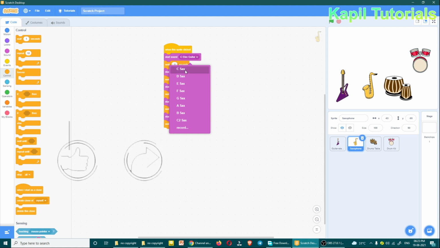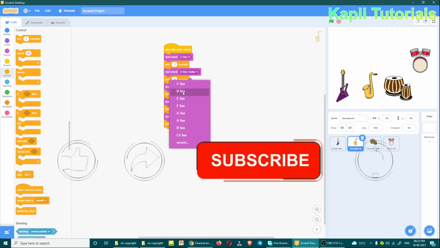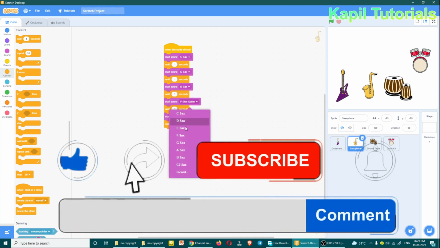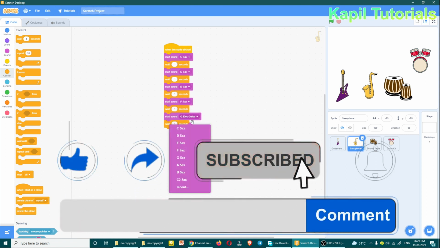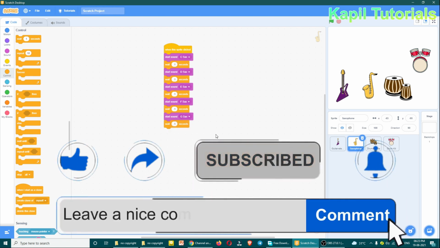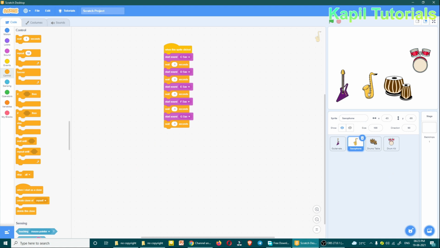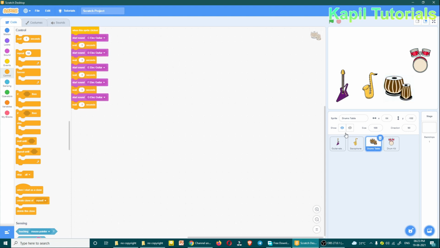So here it is C sax, here I'll do D sax, here I'll do E sax, F sax, G. It can be according to your own pattern. It depends upon you. But now if I click upon this, I hope it is clear to you. Now I'll use the same thing with drums and tabla.